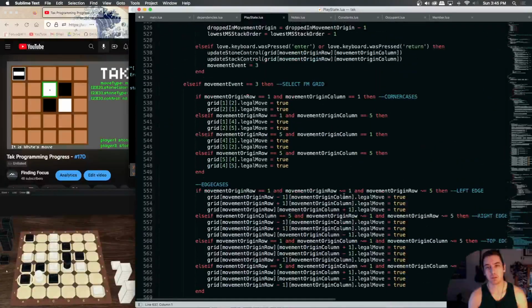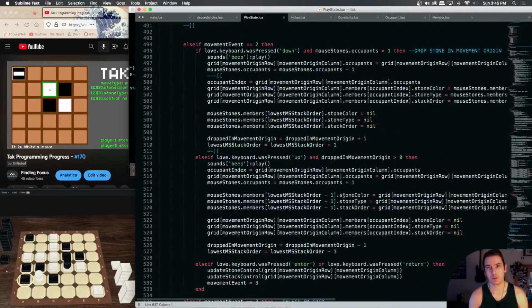Like we're missing something. If we take a look at our movement 2 drop, that's what we're missing, we also keep track of how many we've dropped in our grid so that we can ensure we only are able to pick up as many stones as we've dropped.